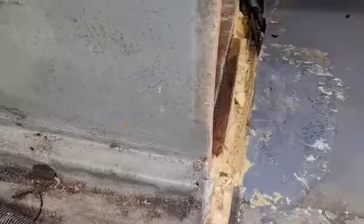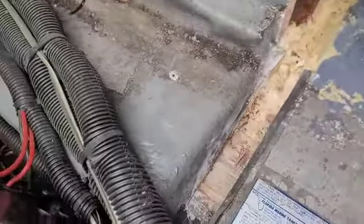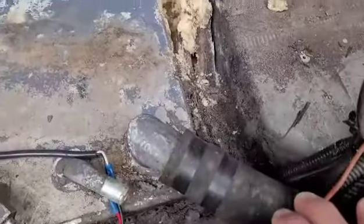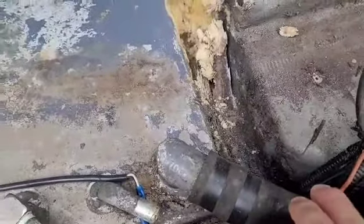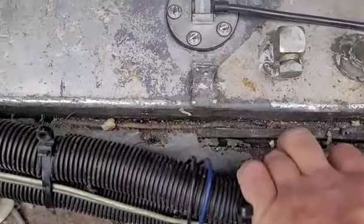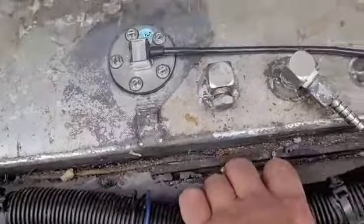I still have to dig out these two spots here and here. That area up there is already dug out. There's a fiberglass plug here I have to finish getting out, and same with this side over here. Then I need to cut this foam right here — I've got a saw for that, but there isn't much space so hopefully it doesn't go too badly.